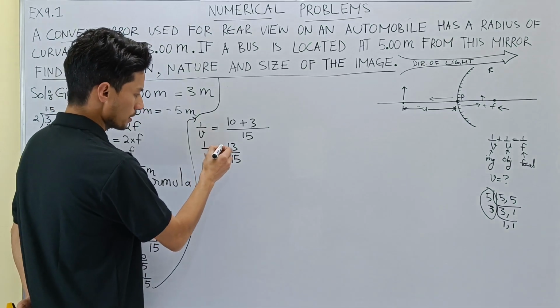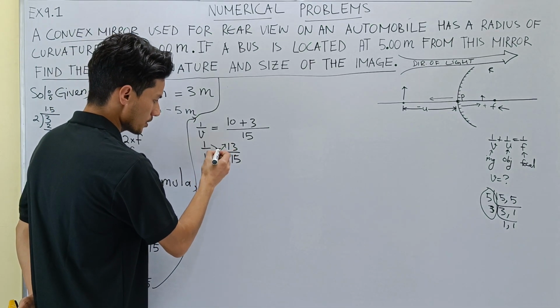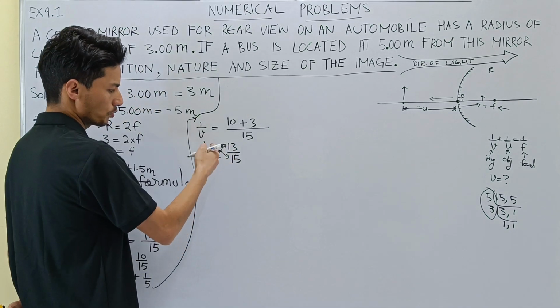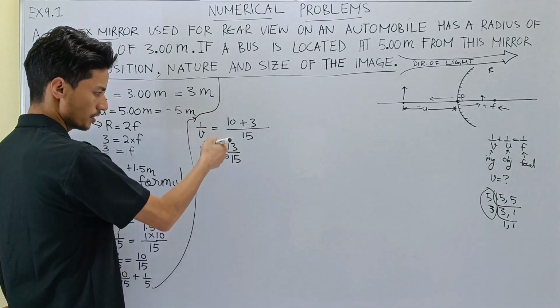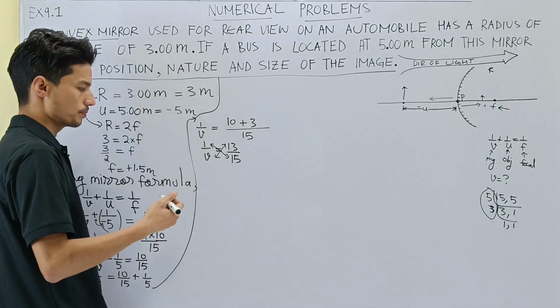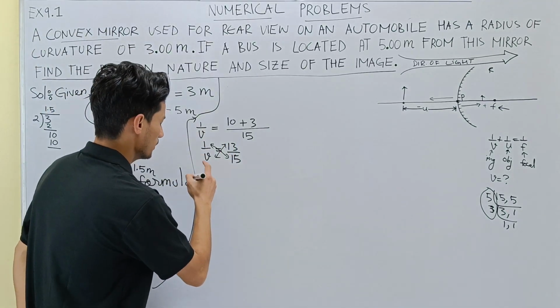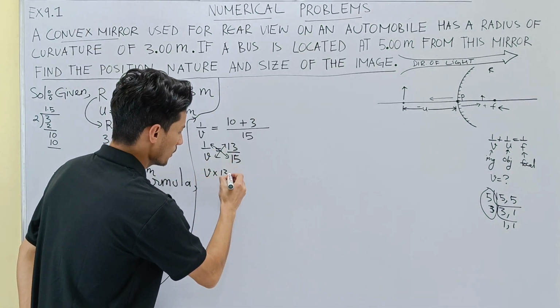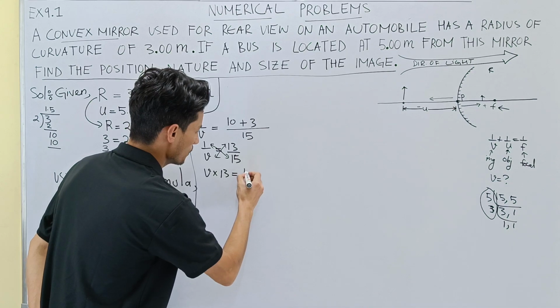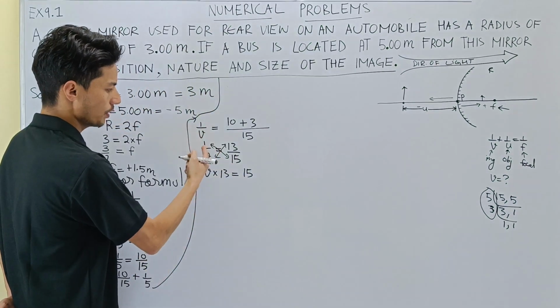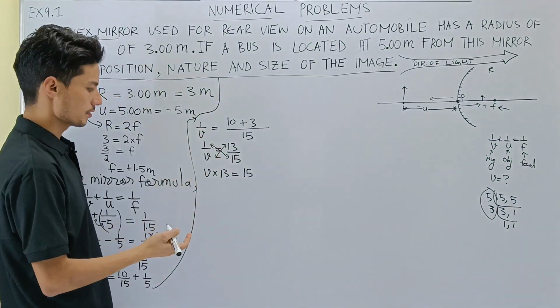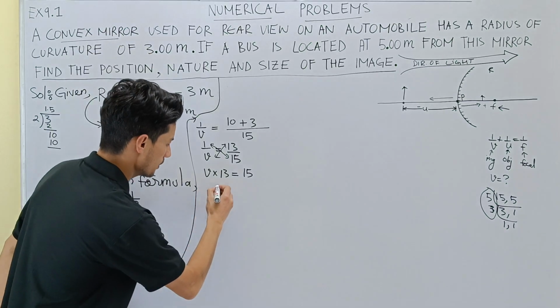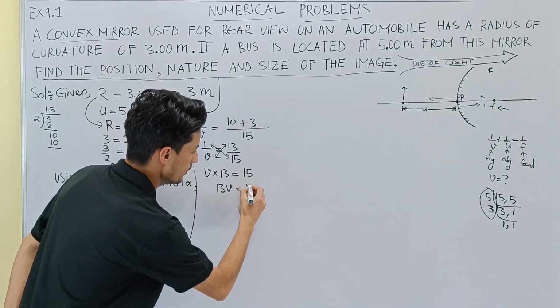What you will do? Cross multiplication. Go for cross multiplication. Okay. In exam, don't write this with pen. You can do this by pencil. This arrow, this X mark, you can do with pencil. Don't do with pen. Then what you will do? We'll first multiply V with 13. So V into 13, and this is 15 into 1, which will be 15. Okay. 15 into 1 is 15. Anything multiplied with 1 is the number itself. So what we will do is, this is 13V, and this is 15.